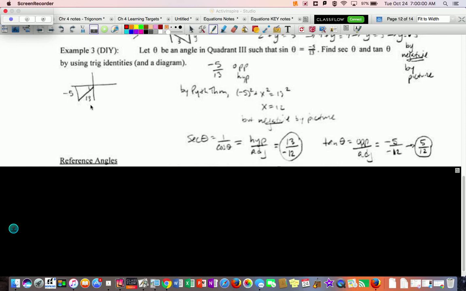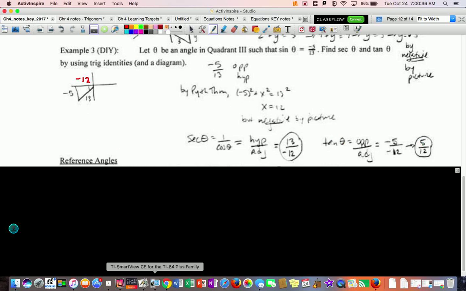All right, so you drew a triangle in quadrant 3. You labeled it with the -5 and the 13. Definitely the negative goes here because it's going downward. And you can find the missing side is 12. But when you go to put 12 in here, you should make sure that you make it negative because it's going left. And then you can do the secant, and you get 13 over 12, negative also. Tangent, the 5 over 12. So hopefully those are the answers that you got.